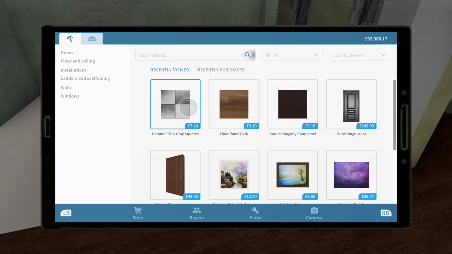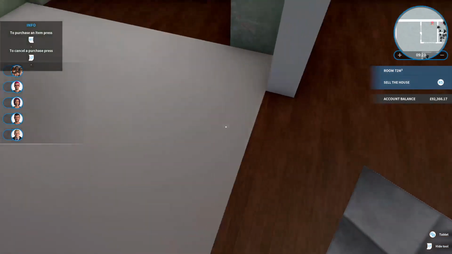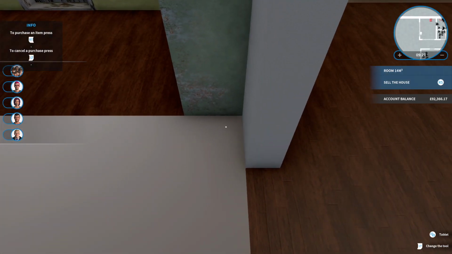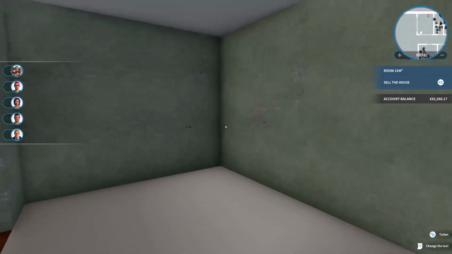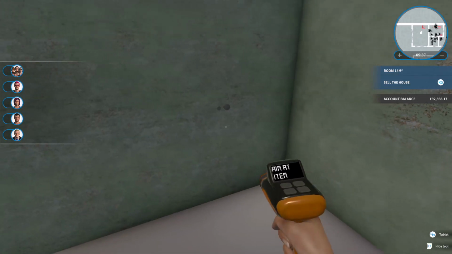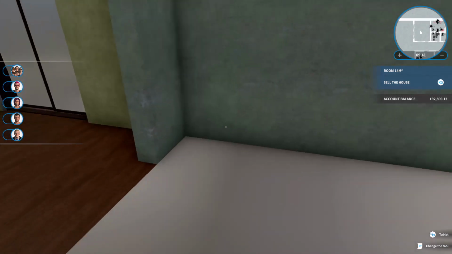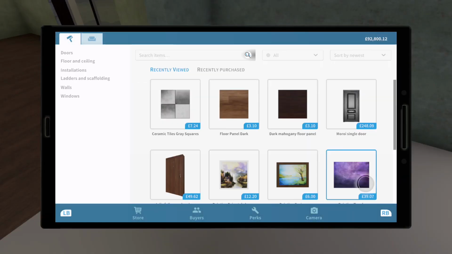Okay, so none of these are showing now. There we go. I don't know, maybe it'll show up after. Washer. We don't need a washer. They can go to the local laundry. No, I can't put extra flooring down, see? So let's try put down some walls. See if this is working.